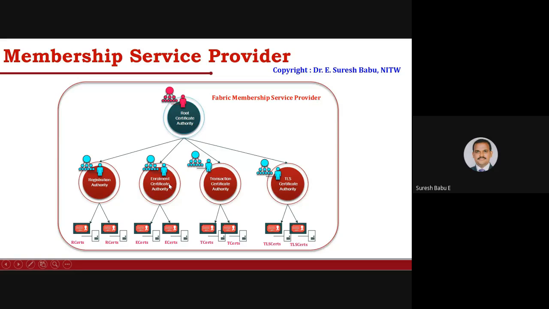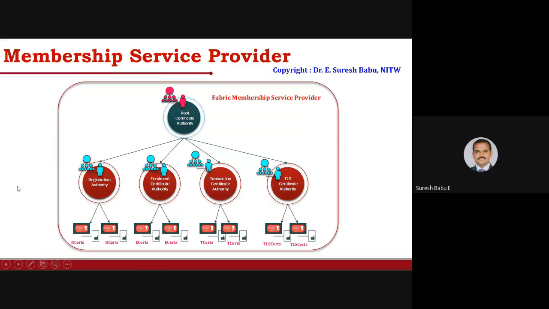If he's registered, suppose, for example, I'll give an example to you. The coordinator is there. Now, the coordinator can't do everything. Madam cannot do everything. Now she will take help of the other faculty members. There will be one group of people, they will register. Once the registration is happening, that information will go to the coordinator.